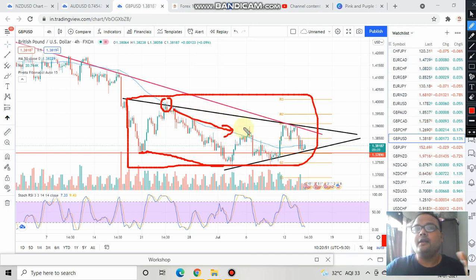So till here we can see that market was under the influence of sellers, but when market came down, market did not cross the previous low. Rather, market bounced from this particular price level and market went up. But this time market broke the previous high and market came down and market made a lower high.